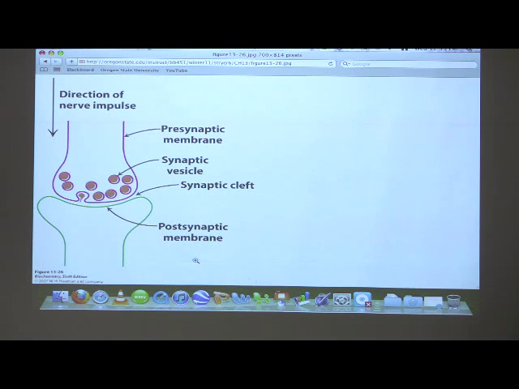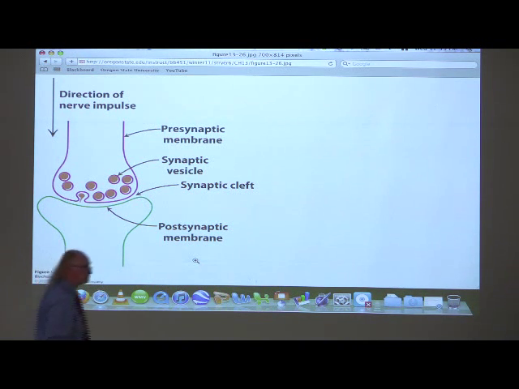Yes, sir? So where does the sodium come from outside the cell, and then it pushes the potassium out of the cell? So sodium doesn't do anything but come in. There's not a relationship between sodium pushing or doing anything like that. It comes from the environment, because you've got fluid surrounding every cell in your body. That fluid is rich in sodium, and it's poor in potassium, which is why sodium rushes in, why potassium rushes out. Okay?